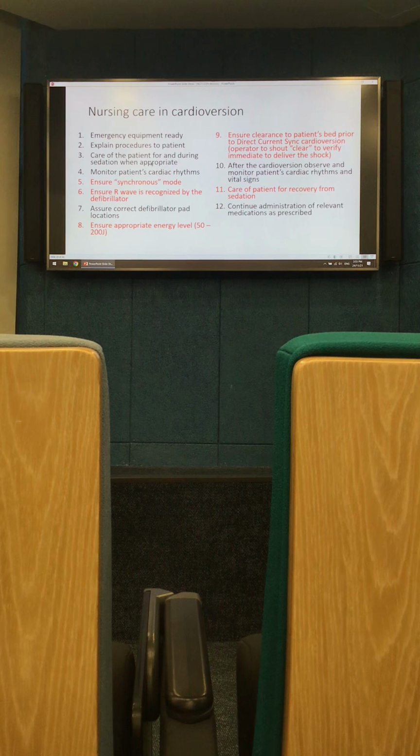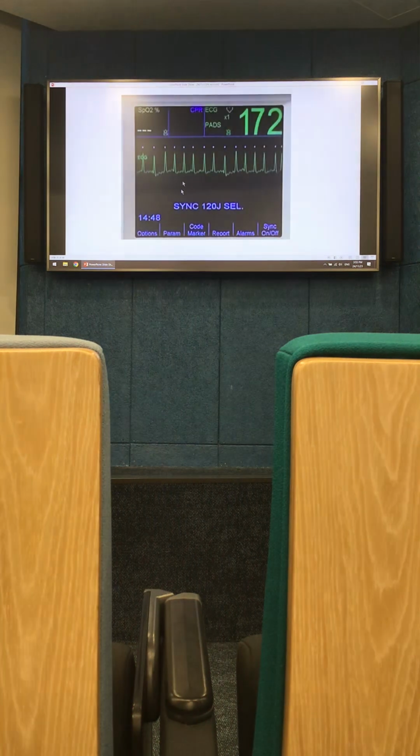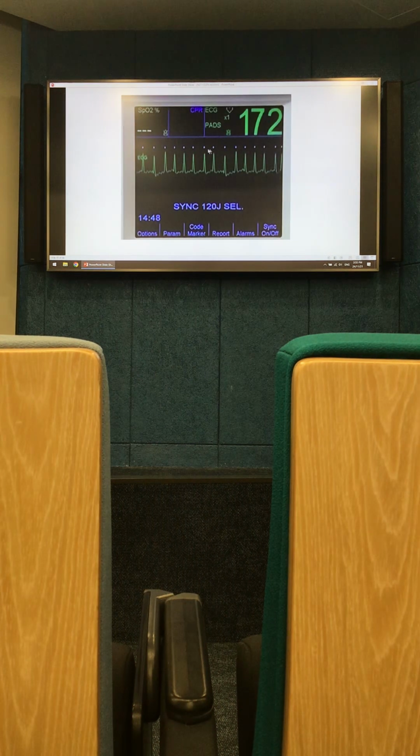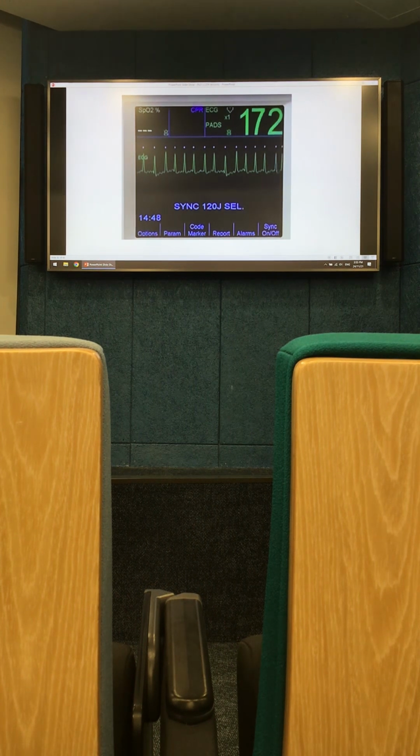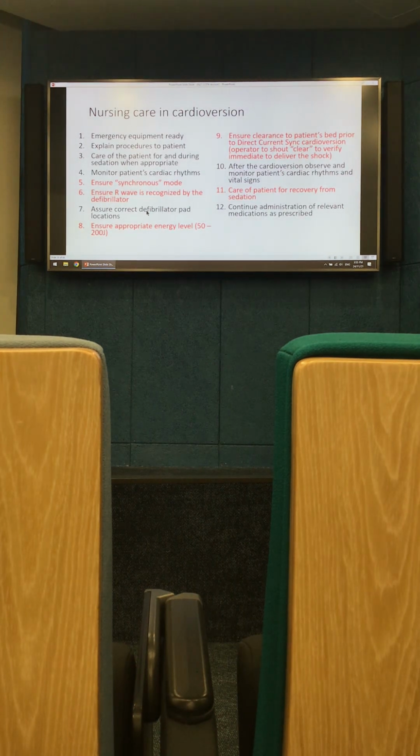Give sedation before the procedure and obtain the patient's baseline, so they understand why your patient has to do cardioversion. And ensure that it is in synchronized mode, where the R wave is recognized. If you press synchronized, you will definitely see markers on the R waves. If not, be careful, as after a shock the synchronized button may switch off. Make sure you check carefully that after pressing synchronized, the monitor identifies the R waves. And then place the defib pads at the correct locations.